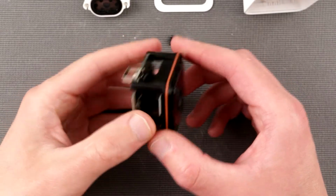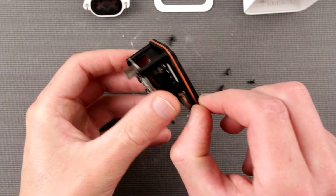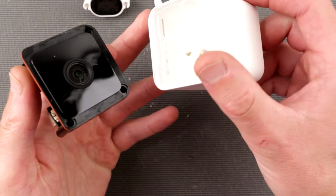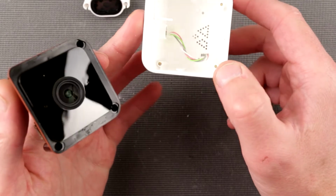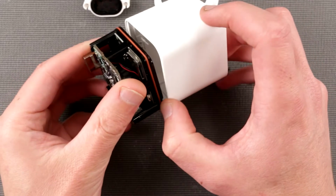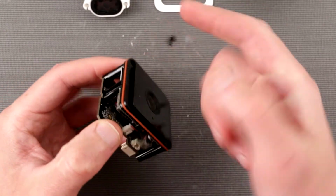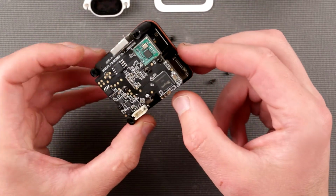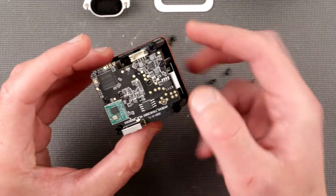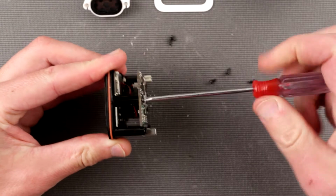Okay, I decided to zoom in a little bit, and let's take a look at this gasket over here. So this is a very simple silicone, looks like rubber gasket, and it doesn't really have any sort of indentation to press against. So essentially it sits flat like that towards the wall. So again, maybe nice to grease it up if you want better waterproofing. Not sure how critical this is, but here we are. So okay, let's take it a little bit more apart.